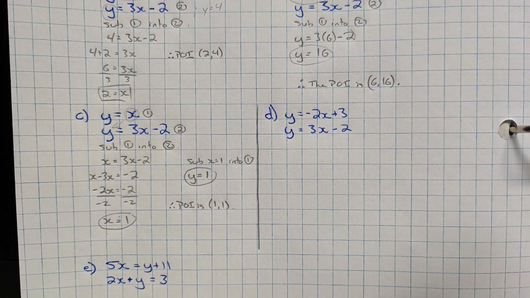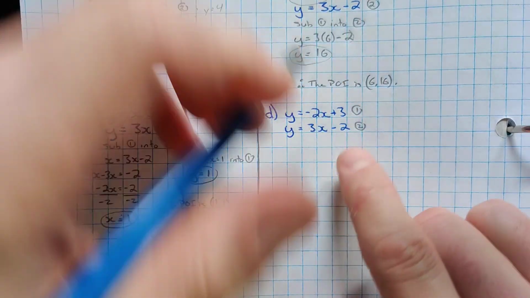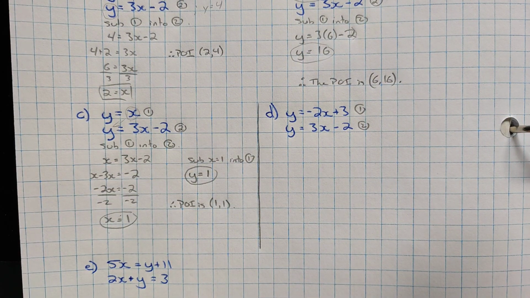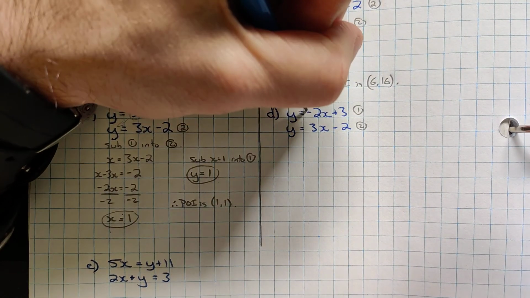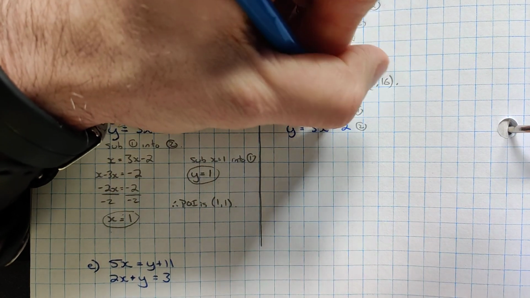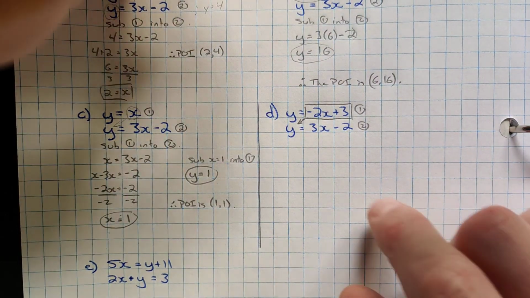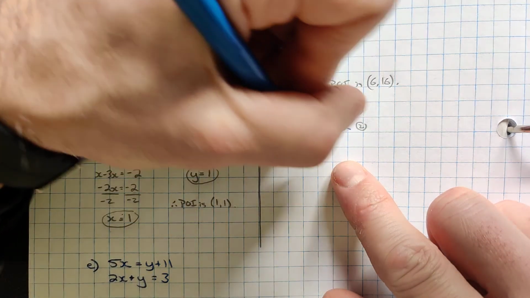So here I have two equations. Got equation 1 and equation 2 where I have a full piece here. Negative 2x plus 3 equals y, and then the 3x minus 2 equals y again. I'm going to follow the same procedure. Every time I was taking this part here and subbing it in for y, I'm going to do that again. So I'm going to replace this y with negative 2x plus 3.